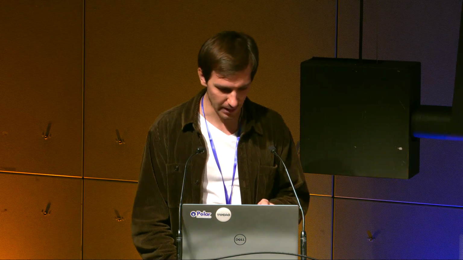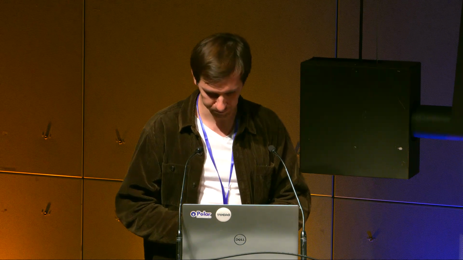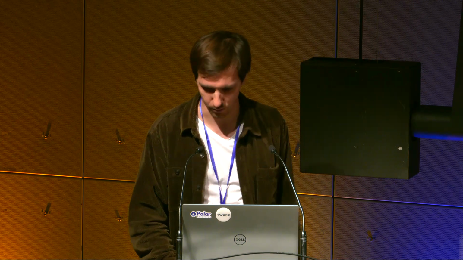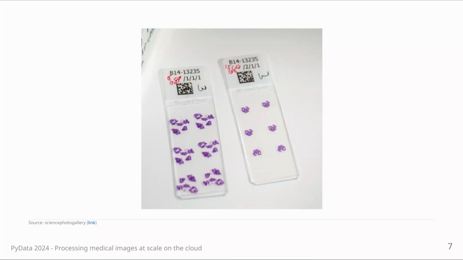And one of the important steps is biopsy. Biopsy is the sampling of cells to study the type of cancer you have. So for instance, let's say I have melanoma on my hand, I would scrape some bits of it to be able to analyze it under a microscope, right? There are different types of biopsy, but anyways, cells. That's all that matters here. And then you prepare slides. And a slide is something like that. A slide is a piece of glass, and you put the cells on it, and you do some treatments on that, and you end up with something you can study.